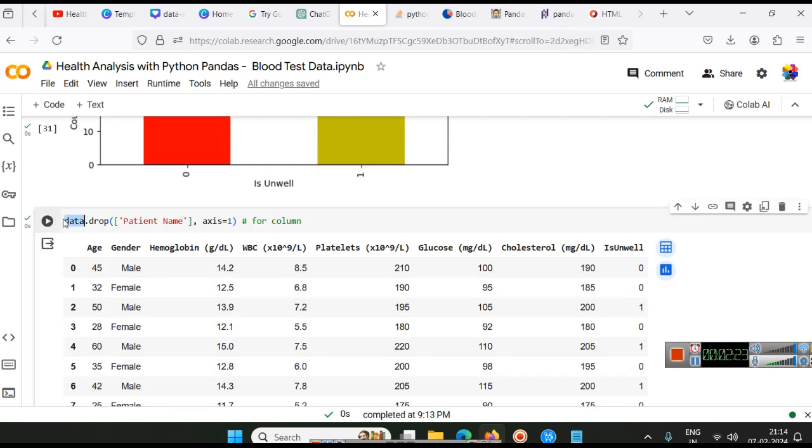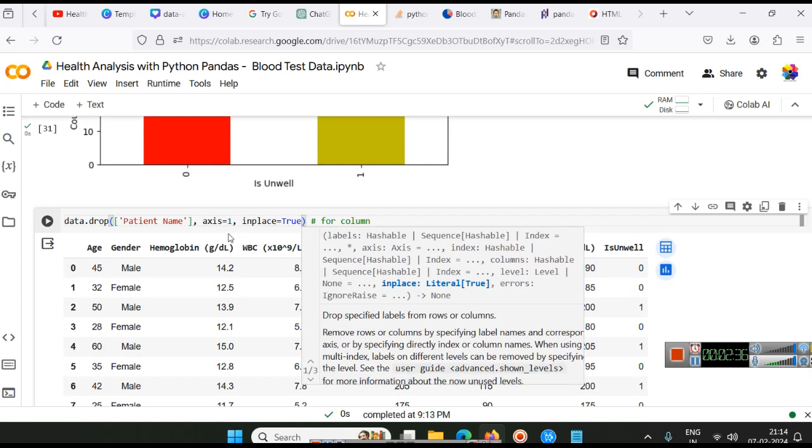There are two ways of doing this. If we want to permanently drop this column, just write inplace is equal to true. Now this column will be removed from the data frame, and this is one way.